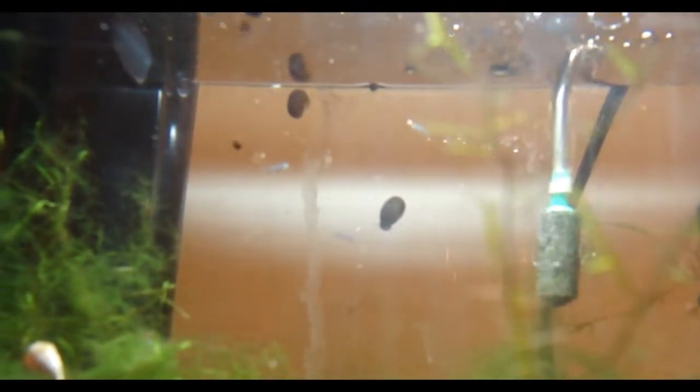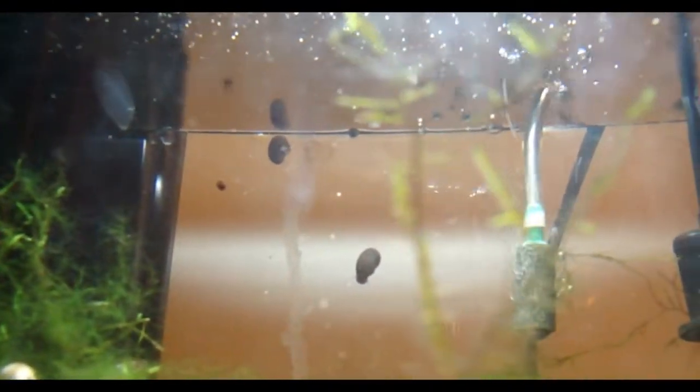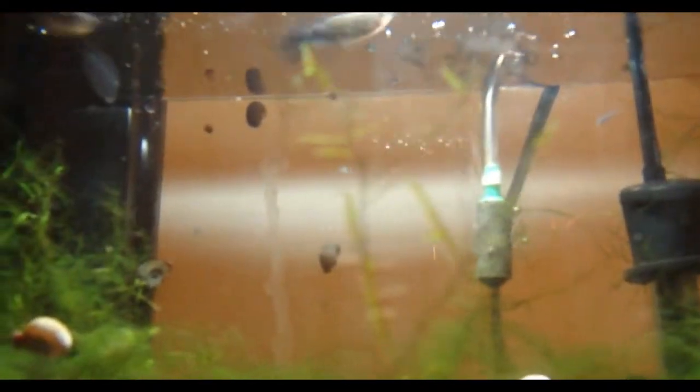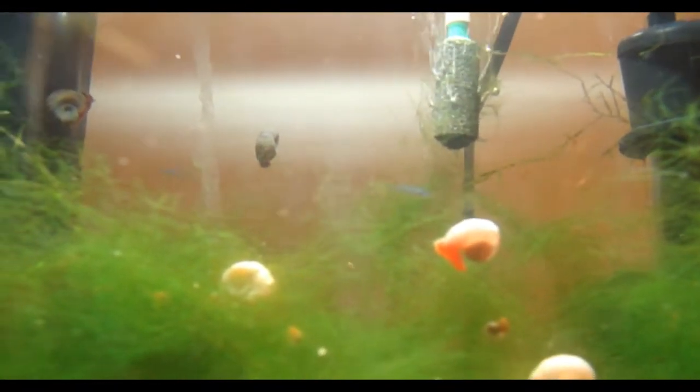Alright, well, I did manage to capture 11 and put them in the net. But as you can plainly see there, 3 more have made it. And this is day 3 of the birth, so maybe after 3 days they can't really get them in their mouths anymore. I'm not sure. So I saved a total of 11 in the net, 12, 13, 14 if they don't eat them. I'm not sure at what age they get to where they can't be eaten. I know fresh born they can be eaten. Or maybe after a couple of days they get quicker and can dodge better. I don't know. So there's at least 3 plus 11 that have made it.